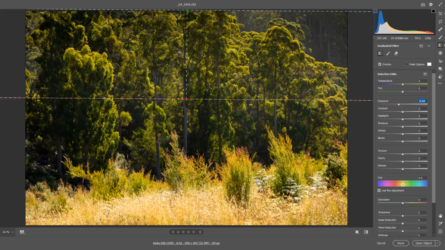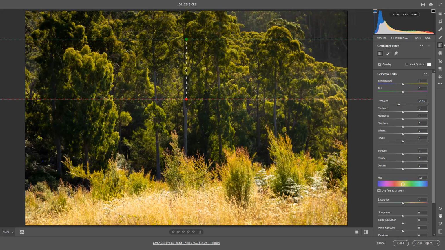I'm going to touch the V key again, because I think I can come down a little further with this, and maybe just touch the V again and just back off a little bit. The one good thing about graduated filters, any of the tools which we use to make strategic changes, we can add one on top of another. So if I wanted a slightly more intense look in the top right, I could select my adjustment brush, or I could create a new graduated filter for that top right corner.